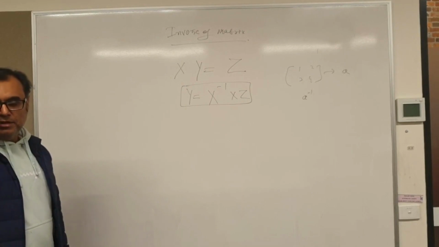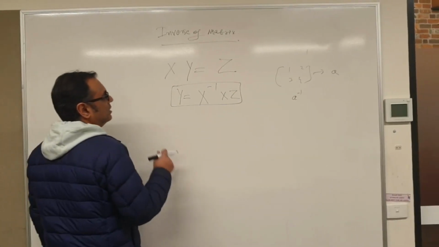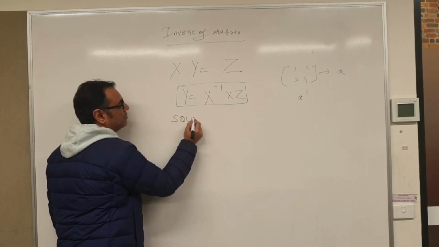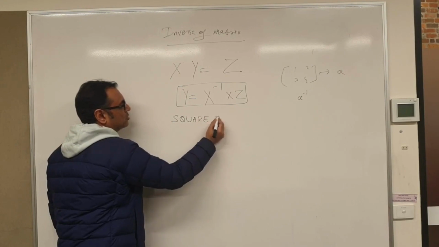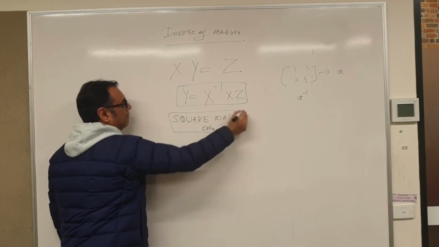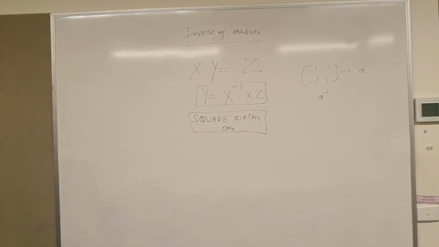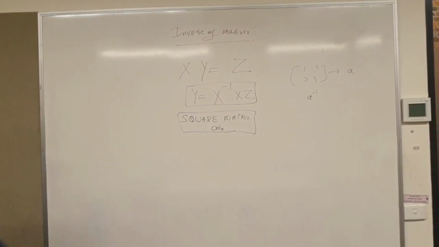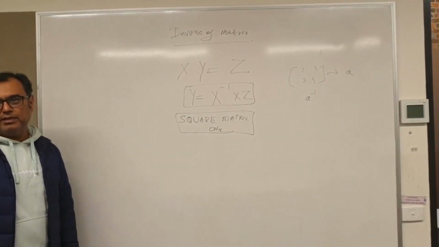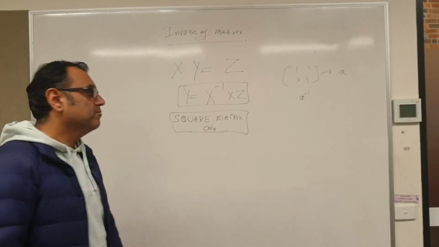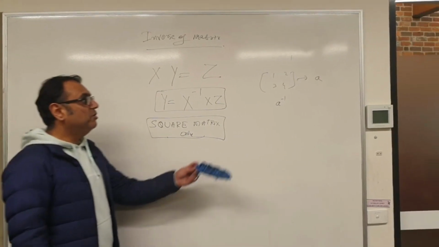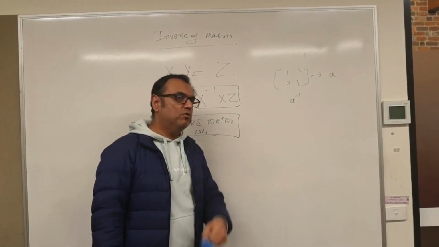there is a very fundamental rule for the inverse of a matrix. The inverse of a matrix can only be found for a square matrix. Square matrix only. CAS is fired up? Yeah. Try this one. If you don't have a square matrix and try to find the inverse, it will say not defined. And this square matrix could be of any order: 2 cross 2, 3 cross 3, 4 cross 4, n cross n. Okay?